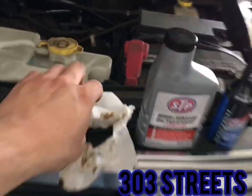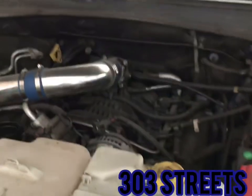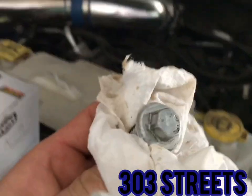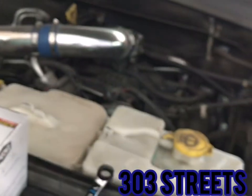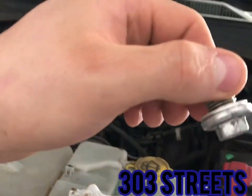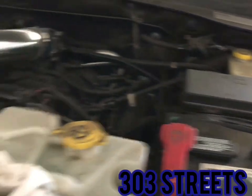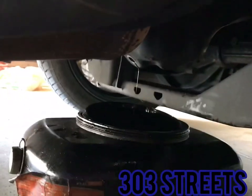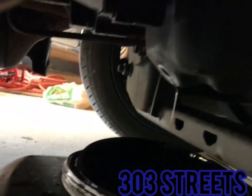That's what you need. After you get it off, you'll have your pan down underneath the car, catching the oil. Take your bolt and clean it up, clean everything. Make sure, if you're going to reuse it, to clean the washer too. Make sure it's nice and clean. And this is the side that I prefer to drain the oil on. As you can see, we'll come down here. That's where the oil's draining, right there.